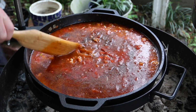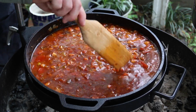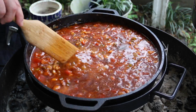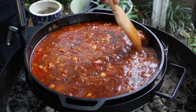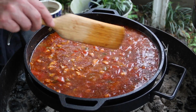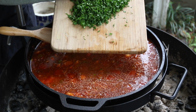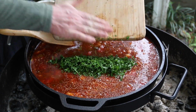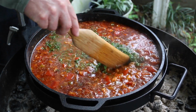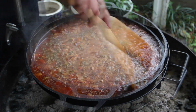Okay, we're gonna stir this about and bring this up to a simmer. And we're gonna just keep cooking this down until it thickens up. It's gonna lose a lot of liquid. So this is the part that's gonna take the longest. Yeah, we forgot one last ingredient, and that is a handful of chopped parsley. Stir that in. All right, now we're ready to simmer this bad boy.